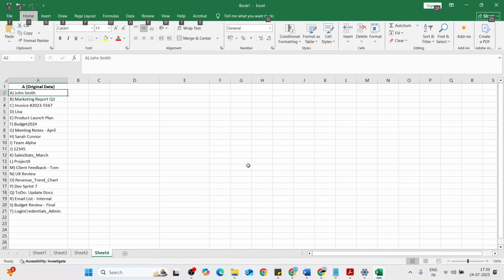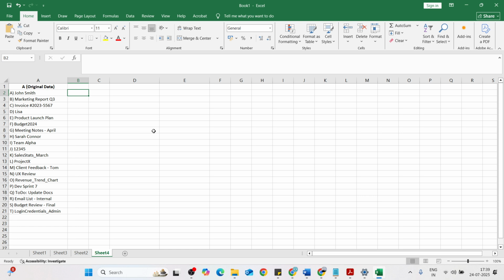Hi everyone, in today's video we're going to see how you can remove any prefixes from an Excel cell. To show that, I have used mock data here. Each of the cells in the mock data has labels starting from A, B, C, D, E and a bracket. I want to remove the first two letters of each cell here. Let's see how we can do that.